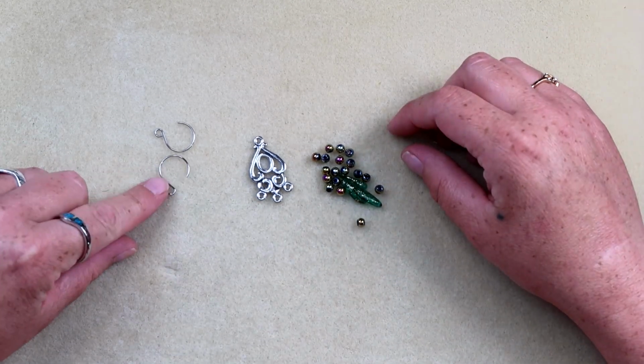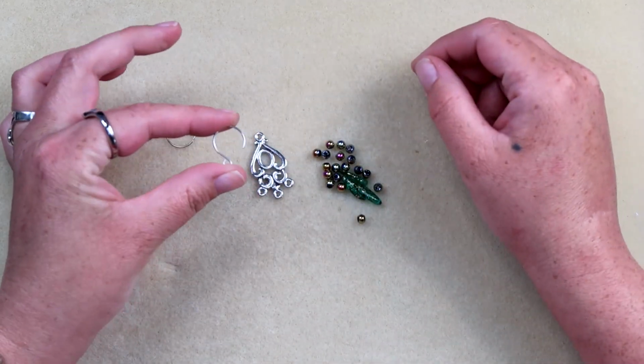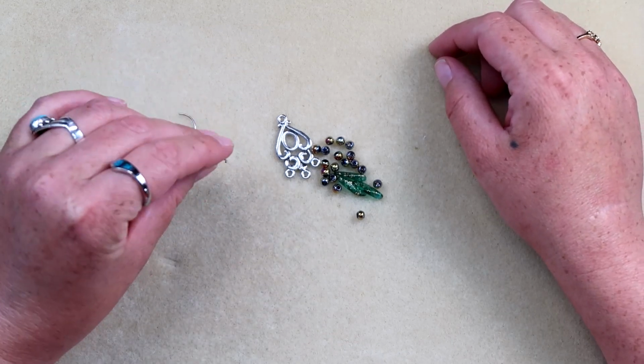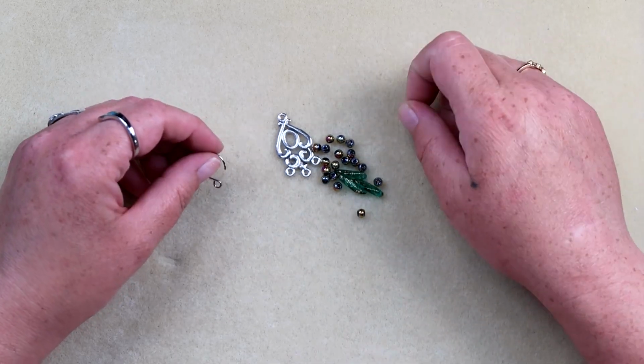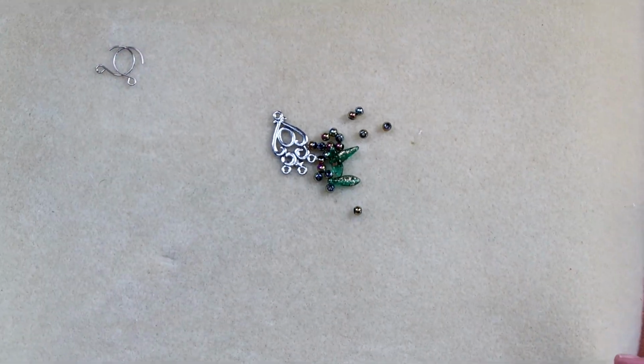Alrighty. So I'm going to use these earring wires. Now these are stainless steel. They are just a fun shape and that's why I like them. But I will say, whenever wearing a hook, always wear your little safety silicone back so they don't come flying off, you know. So there's that.